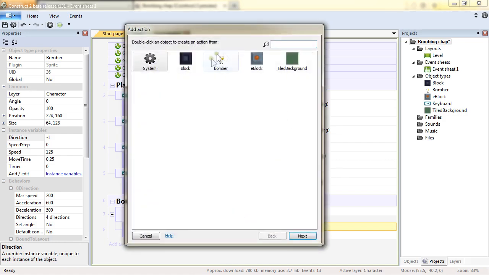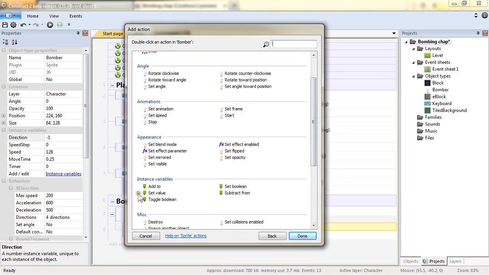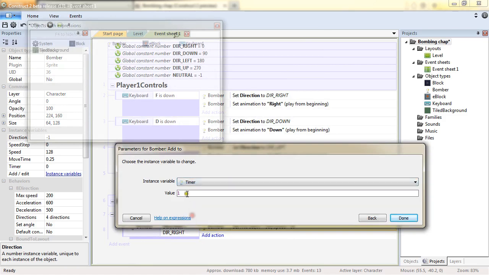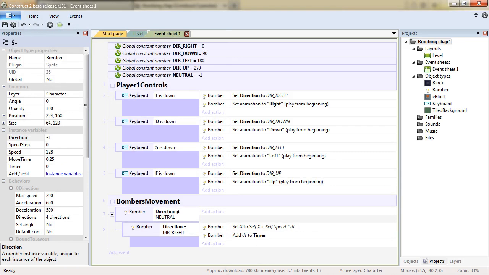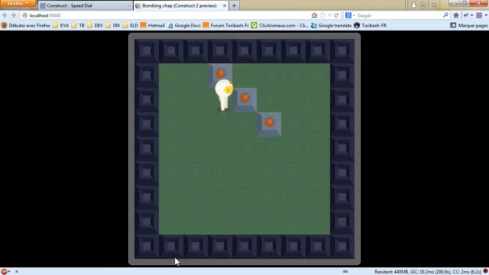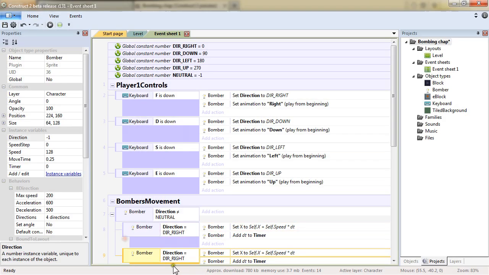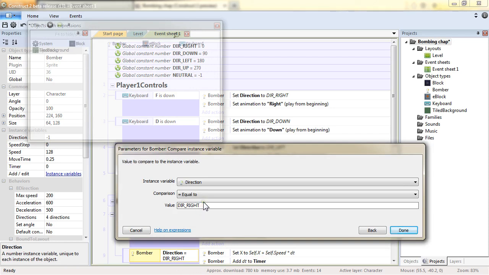And I also need to add this same dt to our timer. This way, I will show you later. And so if I go and check it out right there, you can see now I'm moving to the right. And I'm moving to the right constantly. I mean, just pressing once, I'm not touching my keyboard, it's still going. So I will now want to do about the same for our left direction.